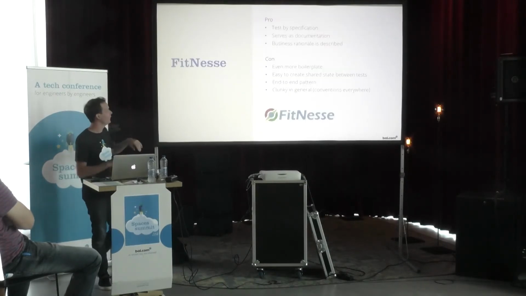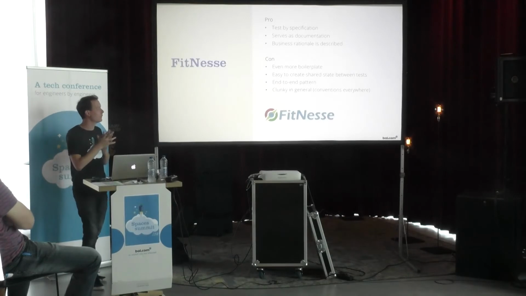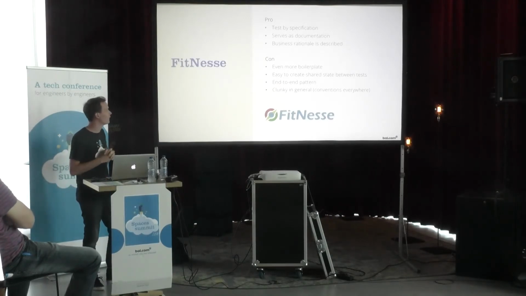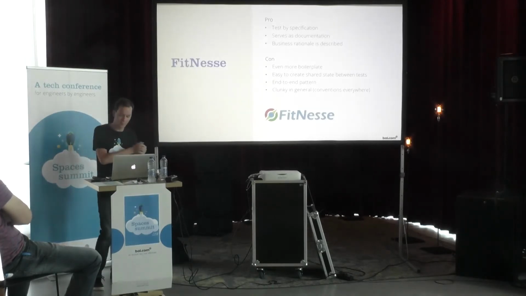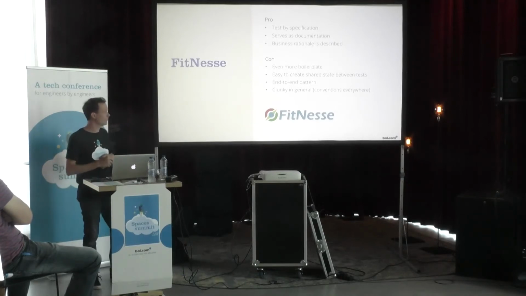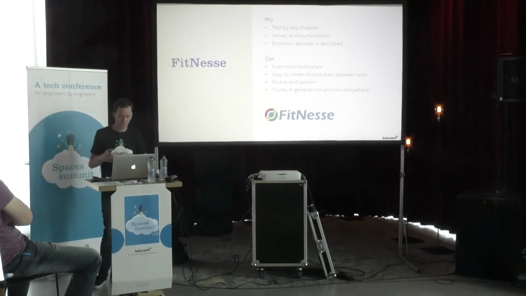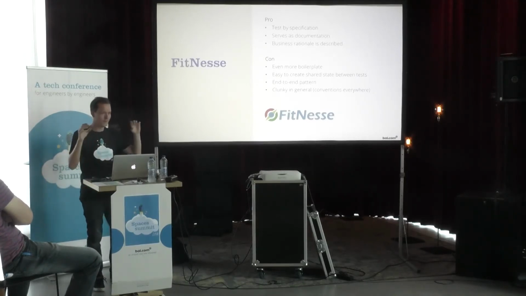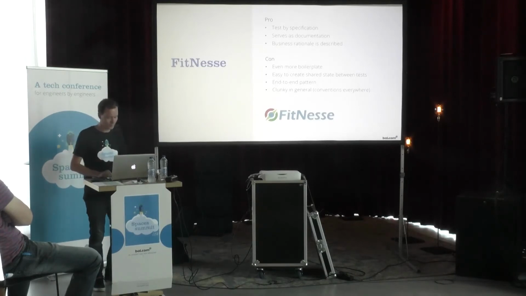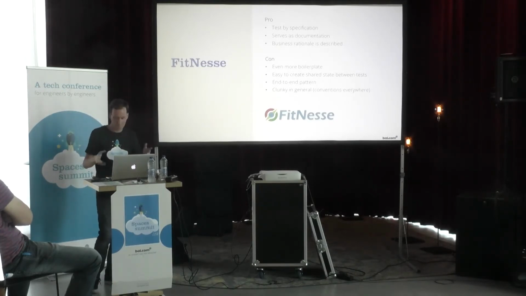You have this wiki interface, and it's kind of the same as Cucumber, but older, I guess. The same pros: you have an actual description of what you're testing. But there's even more boilerplate, and it kind of pushes you towards this end-to-end pattern, at least that's what we noticed. It's kind of clunky, because you have these conventions about the odd number of columns doing this, and then the mapping from certain tables to methods leaves much to be desired.